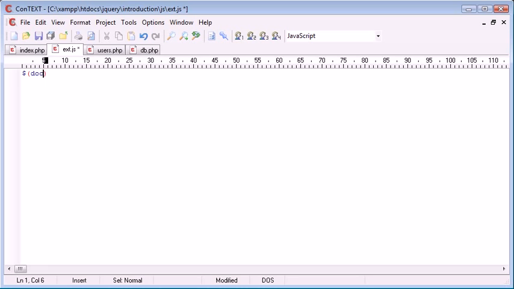So inside ext.js, we want to go ahead and make sure the document is ready and loaded. So we go ahead and use document.ready, and inside here we create a function, and essentially everything in here is going to be run once our document is ready, once the DOM is initialized and loaded. So the first thing we want to do is obviously take the user's name. As they enter the website, it prompts them for their name. Now there's a few things we're not going to be covering, like the cancel button. If the user does cancel the prompt, the name will be rendered as null, so null will be stored inside the variable that we pass.